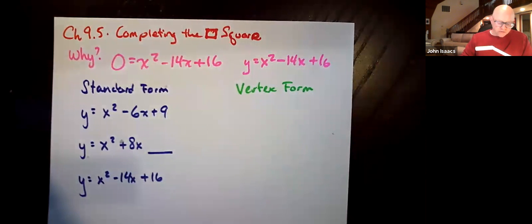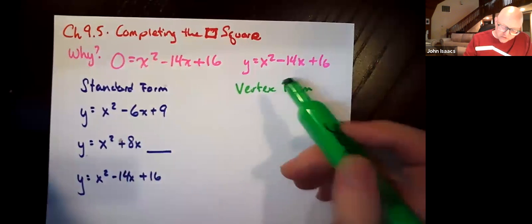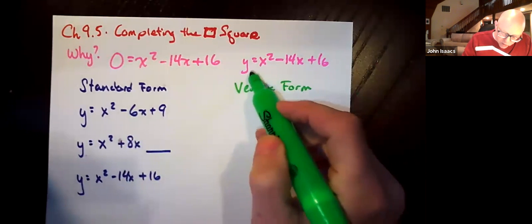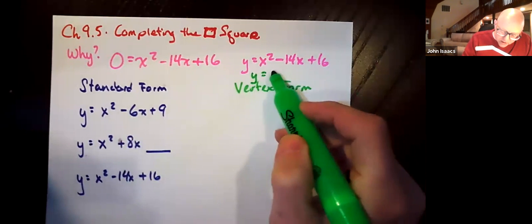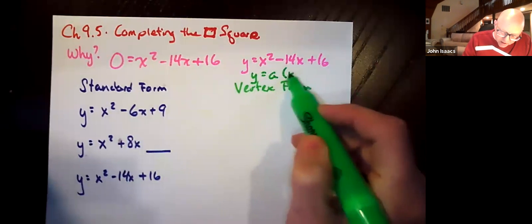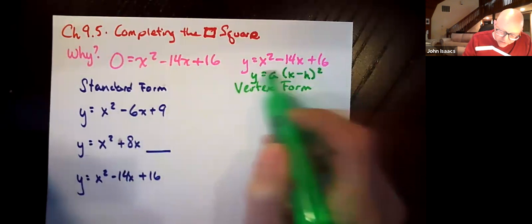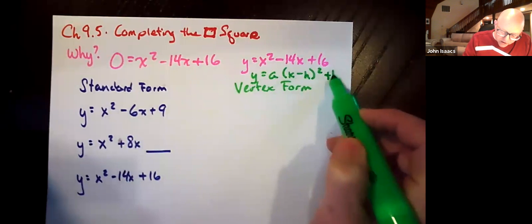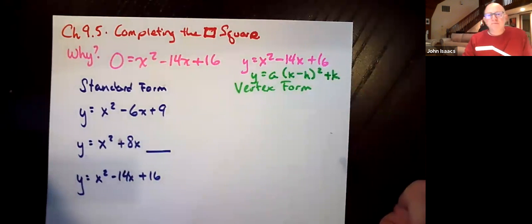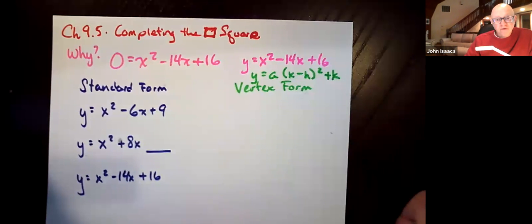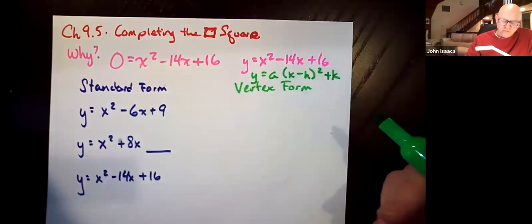All right, so let's take a look at a couple of equations where you know what to do. If we want to change from standard form to vertex form, remember vertex form is like y equals a times (x minus h) squared plus k, or maybe minus k on the other side. It doesn't really matter where we put it. Something like that, where (h, k) is the vertex. That's what we've been talking about in the last few videos.